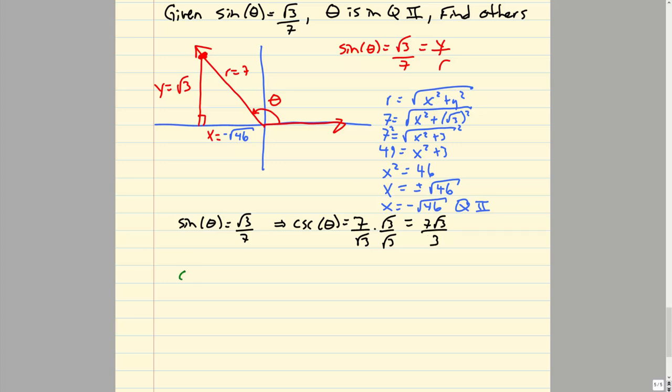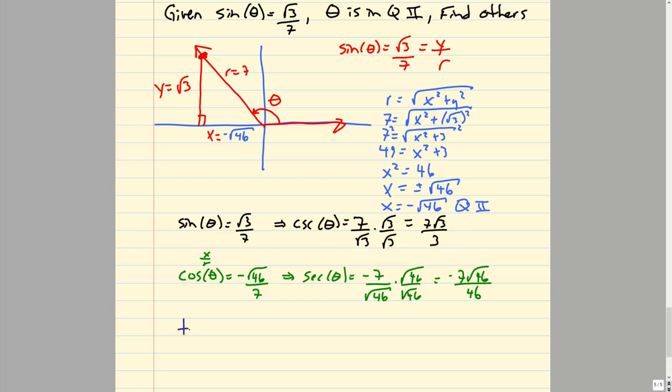Okay, next one we're going to look at is the cosine of theta. That's adjacent over hypotenuse if you want to use the right triangle trig, or if you want to look at this in terms of unit circle trig, this would be x/r. So x is negative square root of 46/7. Now because I know cosine, I also know secant. So this would be a -7. And remember that it doesn't matter where the negative goes, either out front or up top. It just can't go in the bottom. So this is -7 root 46 over 46. This doesn't cancel, nothing simplifies, nothing pulls out of the root 46. So this is as far as I can go with that.